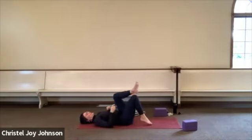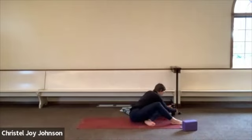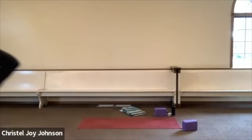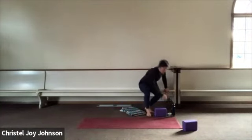Okay, now we're ready. Start to release your body out into your version of final resting pose. That could be corpse pose, could be constructive rest pose, could be butterfly, etc. Double check the whole body. We often do this at the end to make sure it's not grabbing on, but I would ask for a little extra special attention and awareness in the muscles of the pelvic area, the abdominal area, and the low back area. Really try to soften those just as much as you possibly can. They worked a lot today.